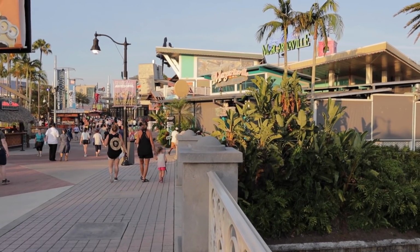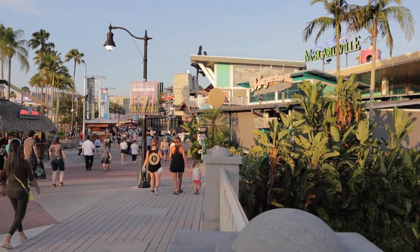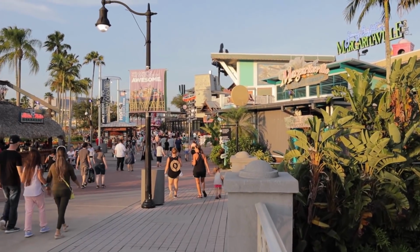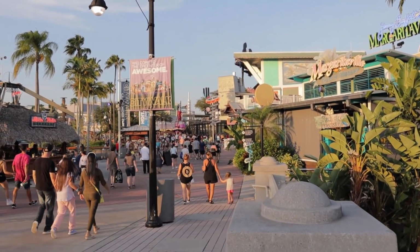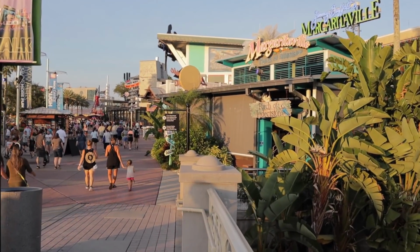The idea of ending this back by the security hub was for convenience, because I wanted to take the bus back there and then head back to the garage, but if the entire point of this is to stop my time to get back to Islands of Adventure, then I have to go all the way back to Islands of Adventure. How about that? Okay, I made it to the Porch of Indecision.